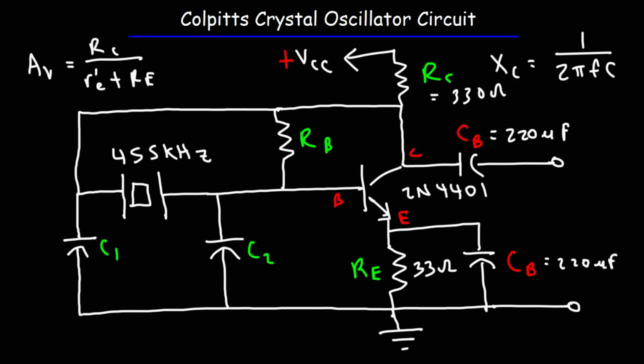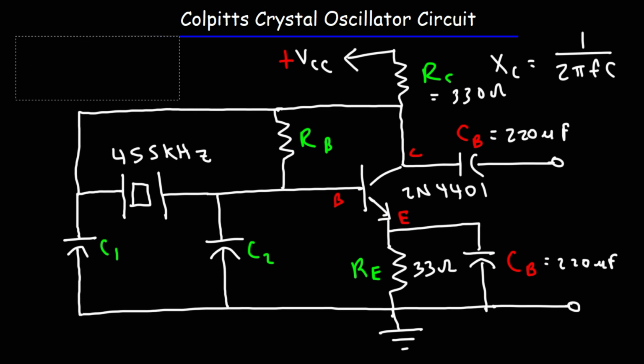But if RC is too high, the circuit will fail to oscillate. In the experiment that I tried, an RC value of 510 ohms caused the circuit to no longer oscillate. Using the 470 ohm resistor, it still oscillated, but at 510 it discontinued oscillations. For RB, I used a 100 kilohm resistor. If RB is too high, it will also fail to oscillate. Using a value of, let's say, 220 kilohms would be too much for it.